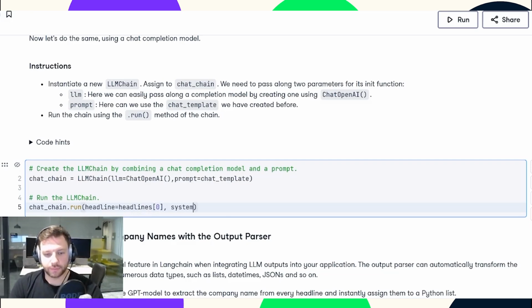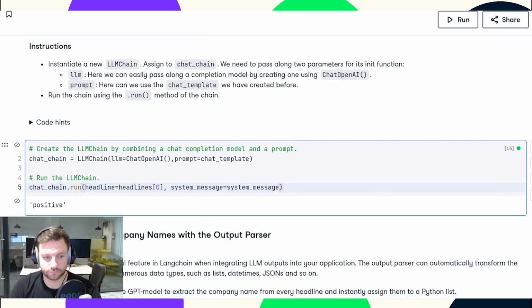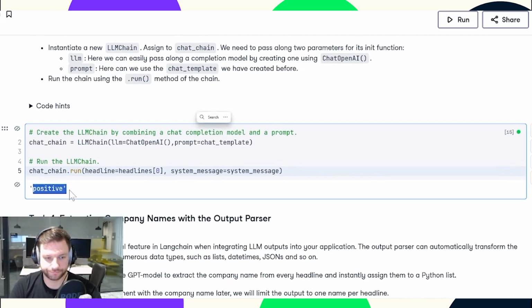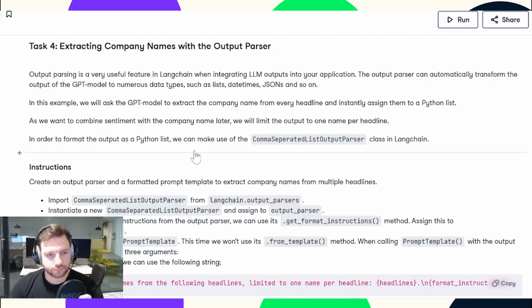And then our system message, because we can change this with every call to the model, we have stored this in a variable called system message as well. If we run this, we get positive. So both the completion model and the chat completion model classified that first headline as positive, which is a good thing, because if I remember correctly, there was a headline that said that company's profits went up from X to Y.